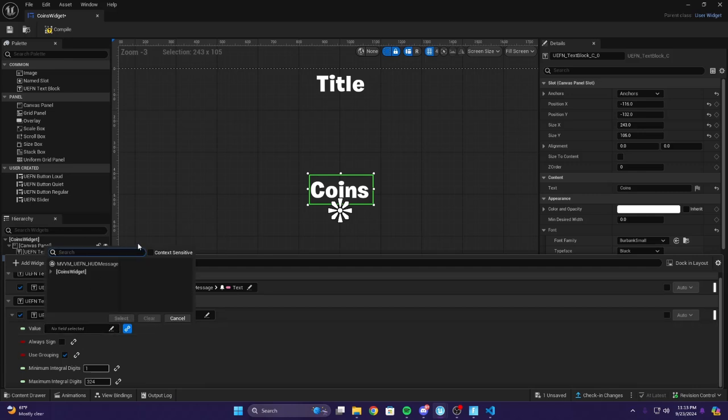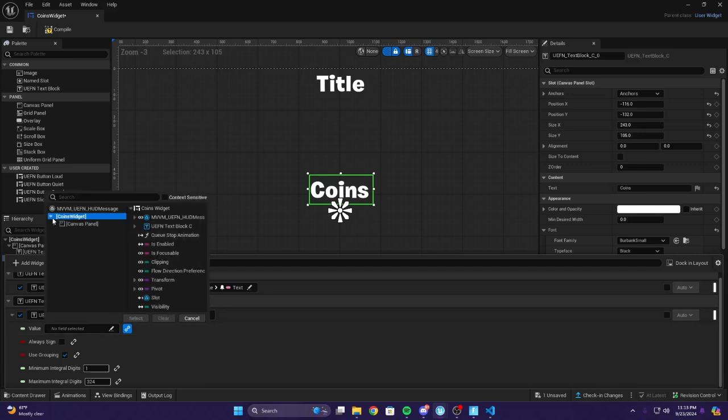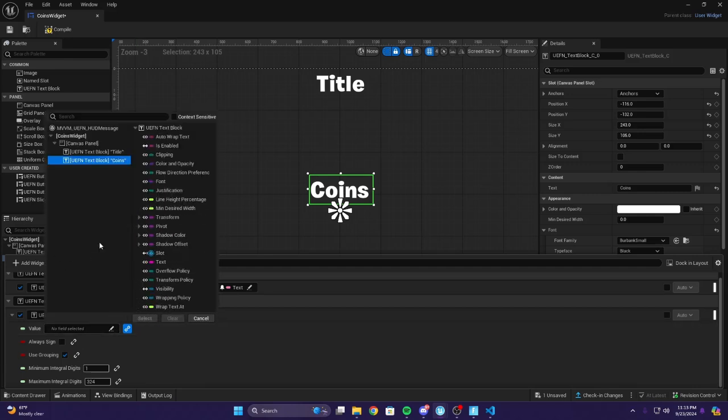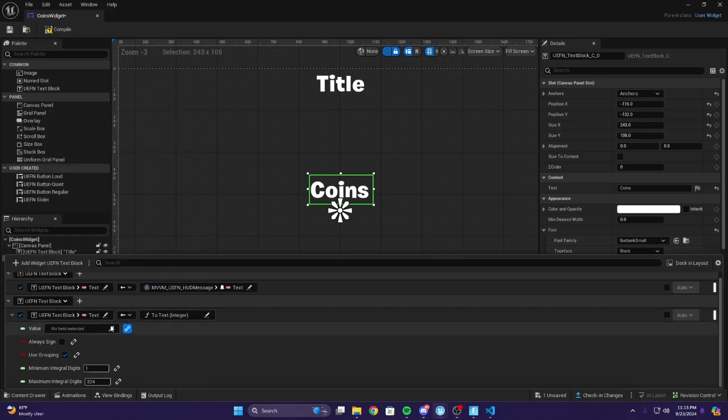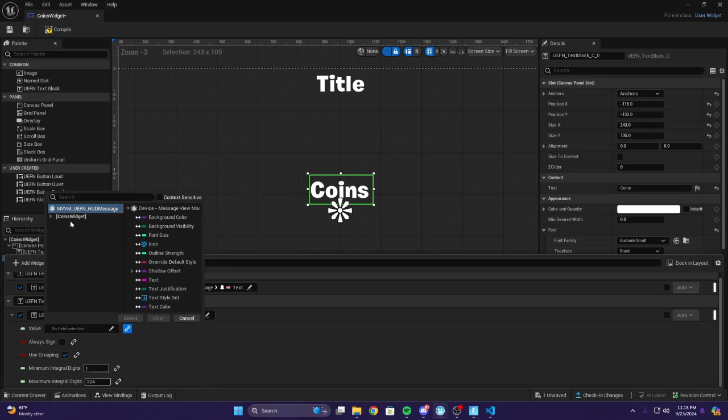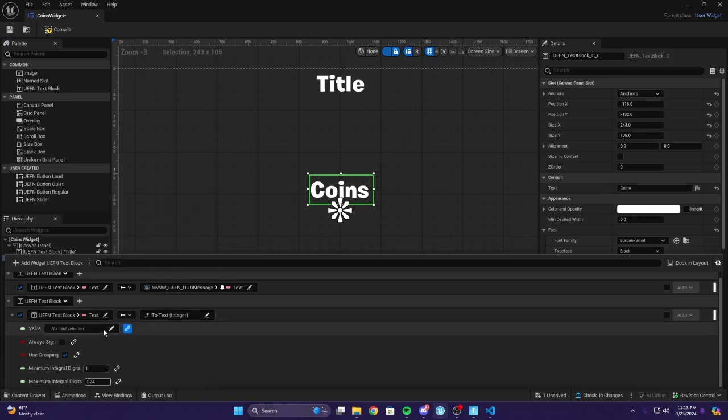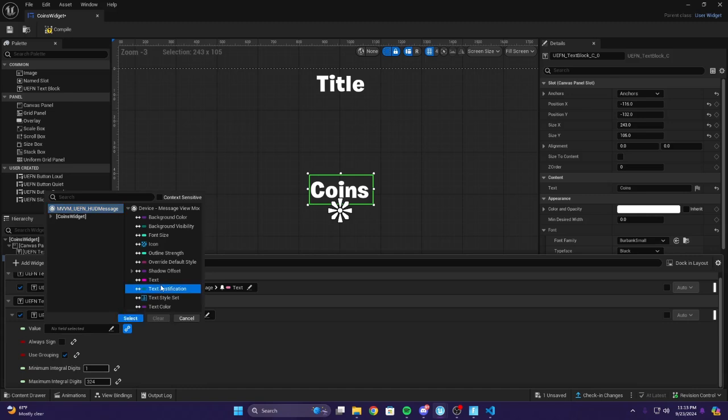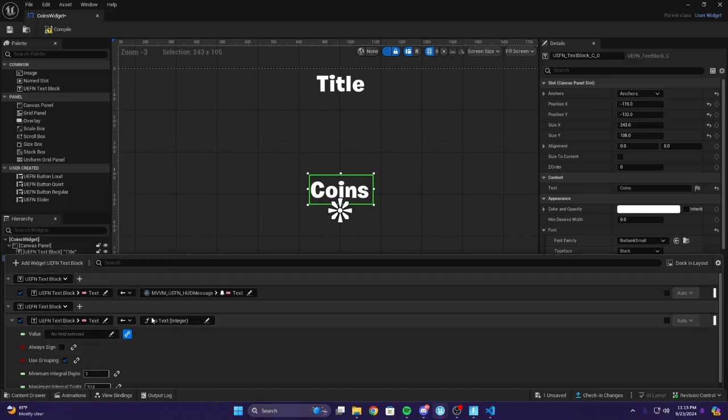It's saying it's not selecting. Oh, coins widget. We want to select our coins. We'll make it that text. No? Why is it not selecting? It should be in here. This should be text. Why is it not letting me do that? Select. Okay, I think I got that bug where it just doesn't work.